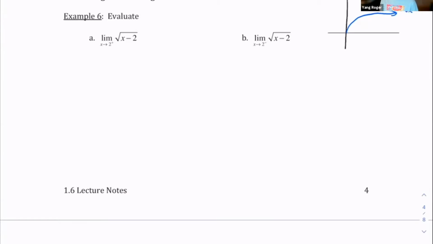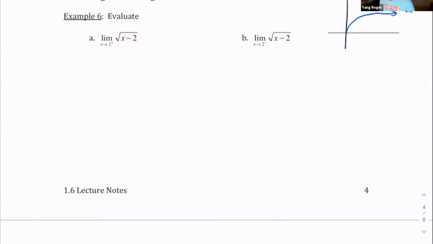And then if I have the x minus 2 inside the square root, how does that transform my graph? Does my graph go up 2? Does it go down 2? Does it go left 2? Does it go right 2? What do you think this x minus 2 inside the square root does? You can either unmute yourself or type in the chat box. It goes right 2, that's correct. Because it's inside the square root function, that's a horizontal action. And minus 2 makes it go to the right.